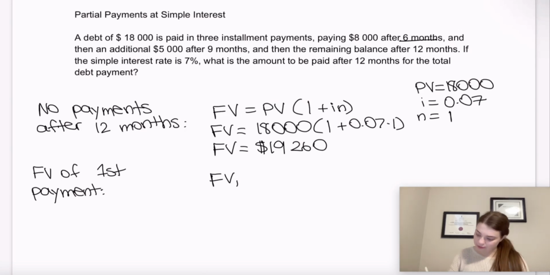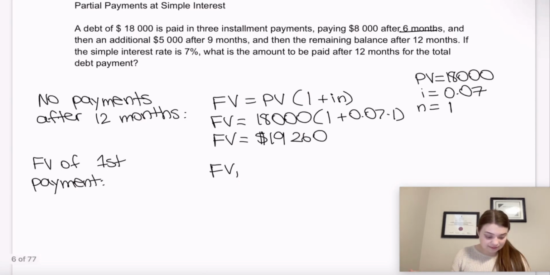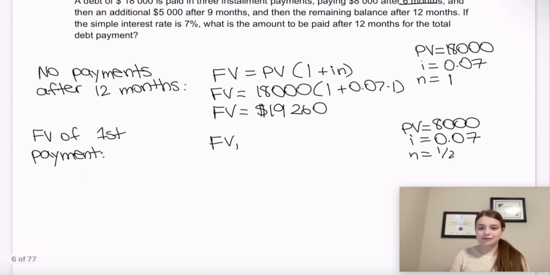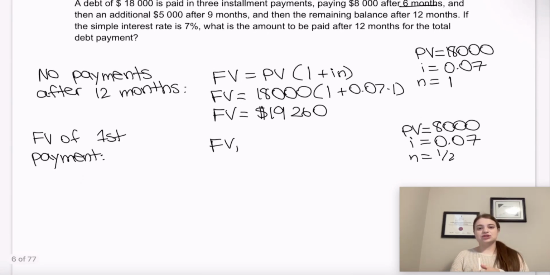So that means that there were 6 months of time where interest wouldn't have been accruing for this amount on the overall balance. So in this case here, our present value would be $8,000 because $8,000 was put on this debt. The interest rate is still 7%, so that does not change. And then the amount of time passed at this point is 6 months. But more importantly, there's 6 months left between the 6-month point and the 12-month point. So there's 6 months, and 6 months is equal to 1/2 a year. So N in this case is 1/2 for that reason. Not because we're 6 months from the start, but because we're 6 months away from the finish line.